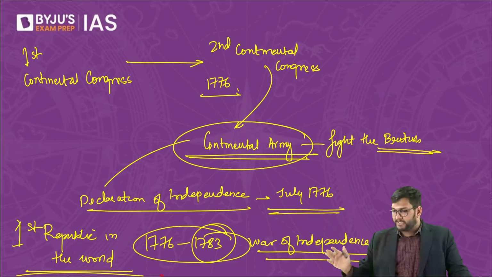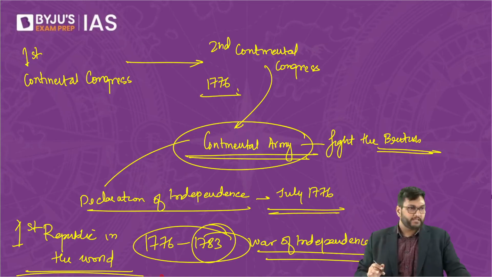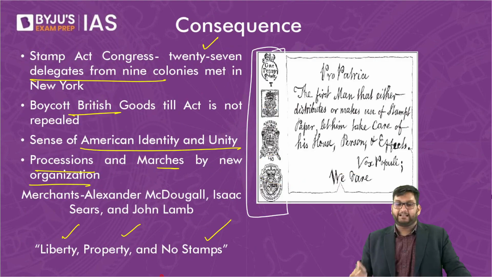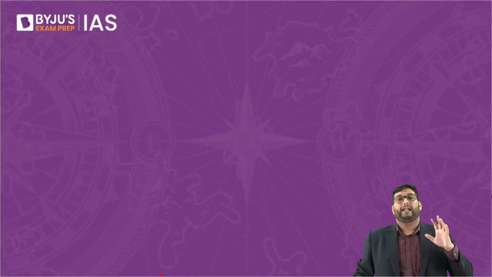But the simple straightforward point is that the build up to the First Continental Congress is important, and that is what the causes of the American Revolution are. I'll read this part out of the PPT. Then I want to do two things: I want to write all the causes in one place, and I want to write the significance in one place. But if you realize something, it is only close to 10 years of war, and they will get independence. India had to struggle for 200 years to get independence.